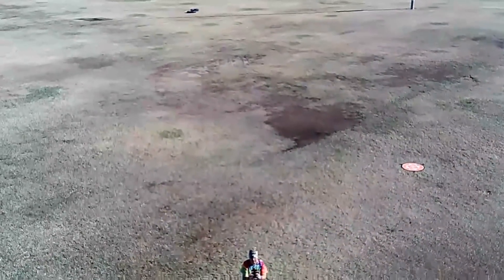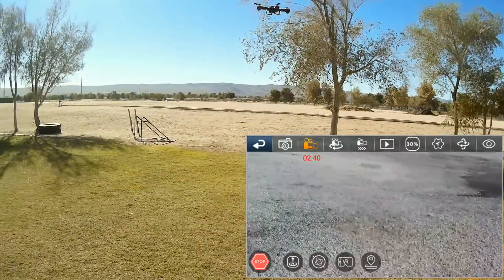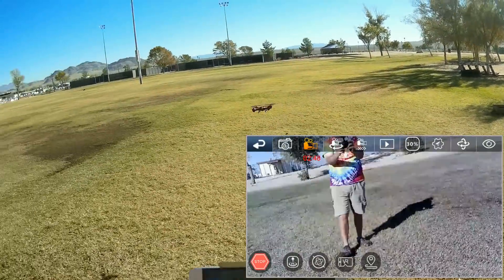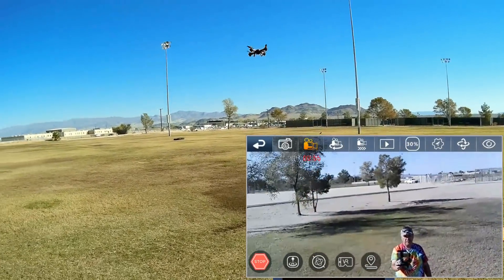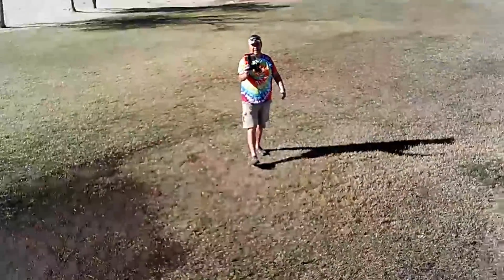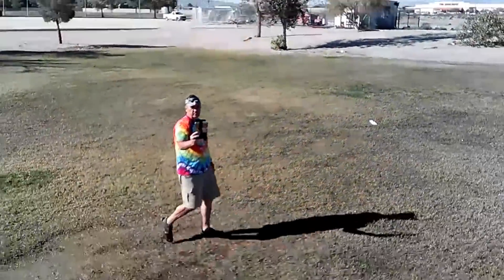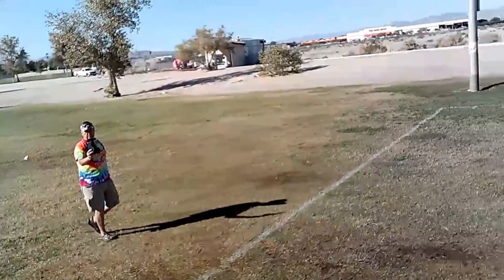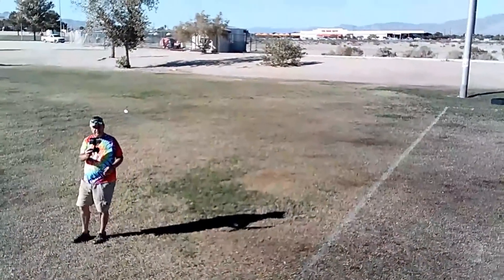Other features via the app: headless mode. Headless mode activated — pushing forward is the headless mode direction, but we can still turn the drone. Going up a bit higher, using the controller we can manually simulate follow-me. All I'm doing is pushing forward, now pushing to the left. With headless mode, it doesn't matter which direction the camera is pointed — forward is always forward, left is always left, right is always right, and back is always back, relative to the direction it was pointed when headless mode was activated.